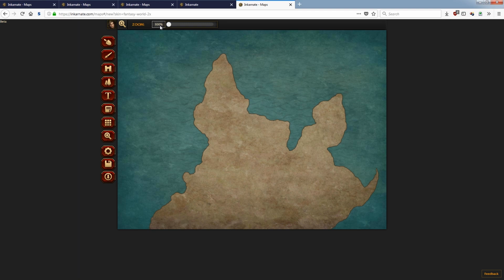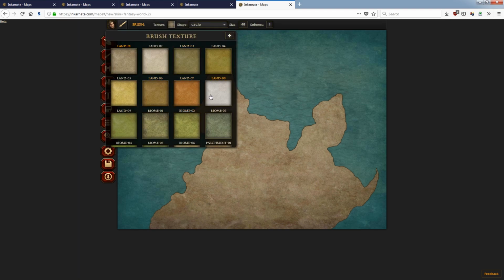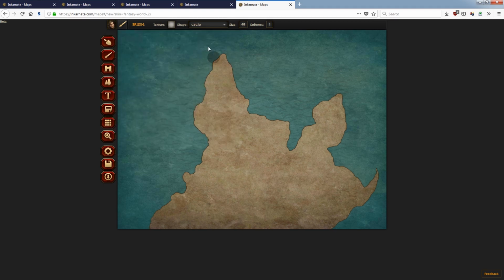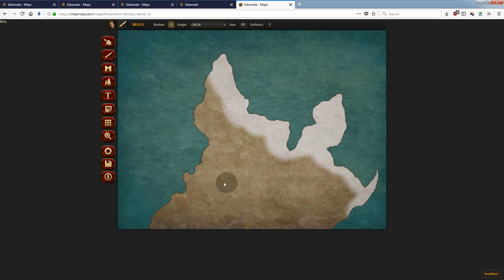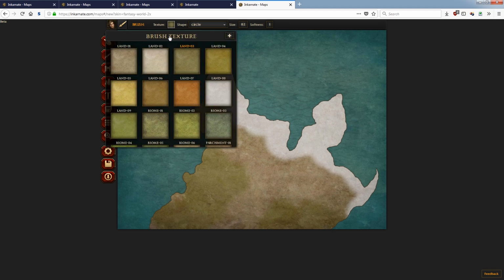So let's zoom out again, and now we'll come to the whole texturing part. As I mentioned before, this is the northern tip of a landscape, so let's start with some wonderful snow. Say the cold winds are blowing in from the top, from the top right primarily. So we leave a fair bit of that plains area, add a whole bunch of grasslands close to the coasts.